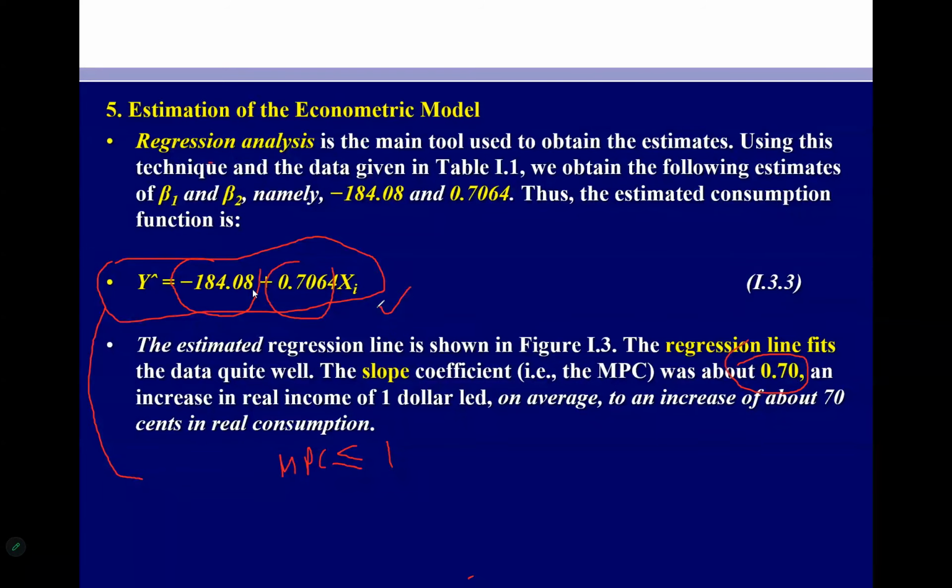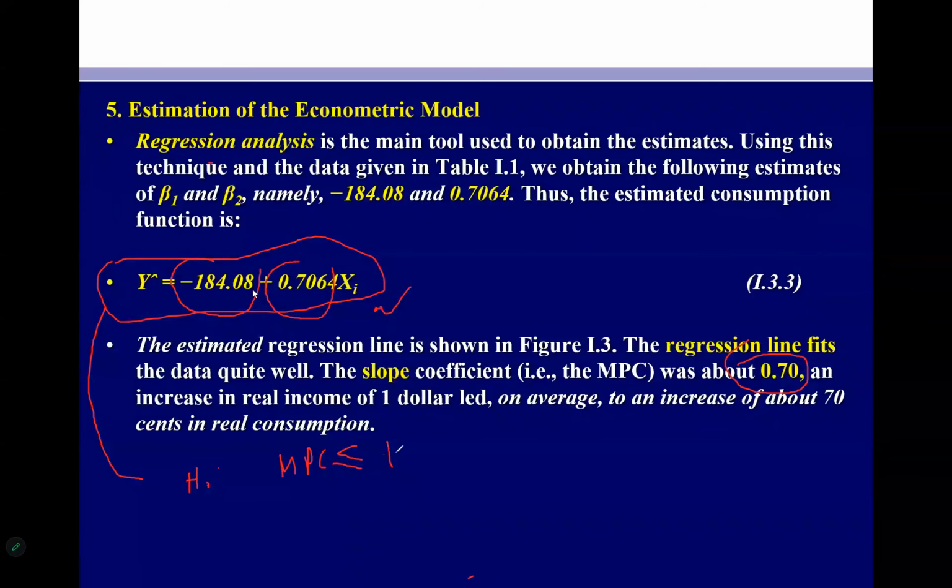You will have to conduct a hypothesis testing to test whether this value is significantly less than 0. Then you can construct the null hypothesis.